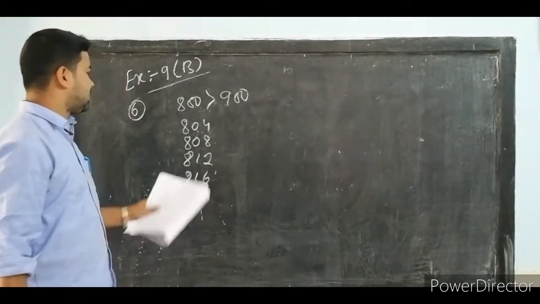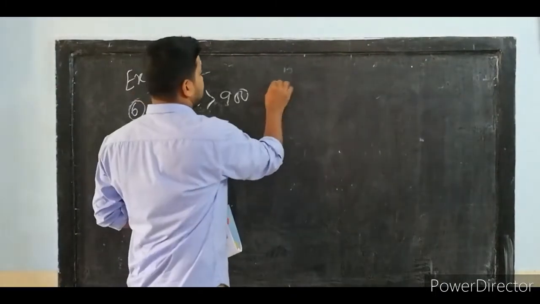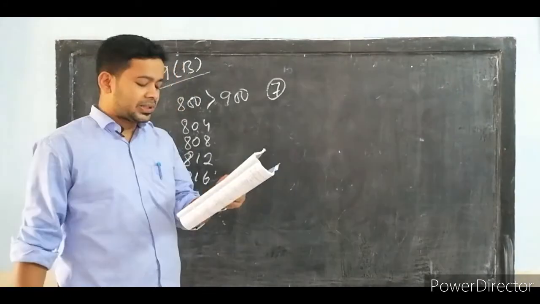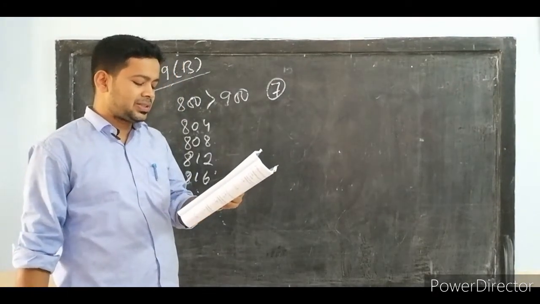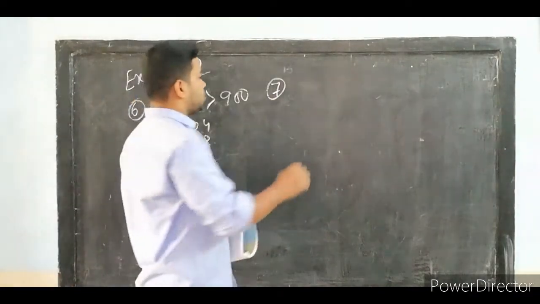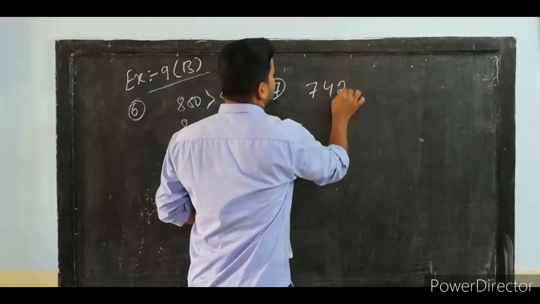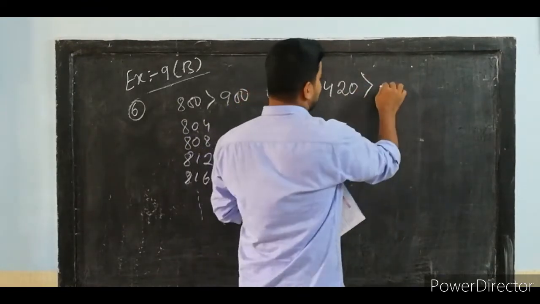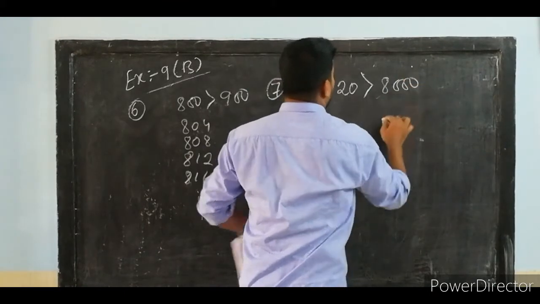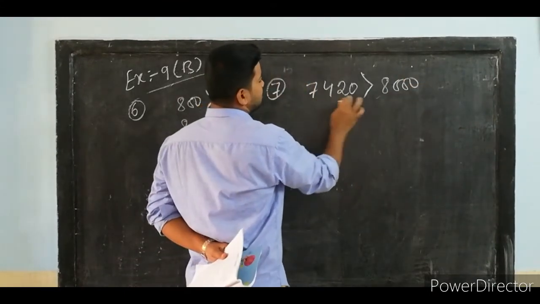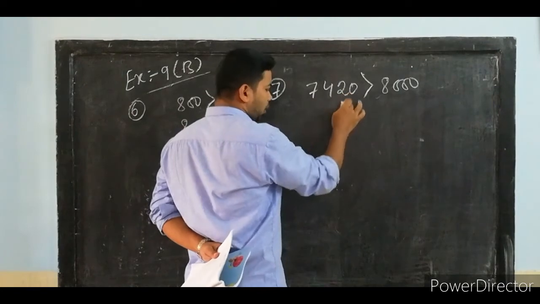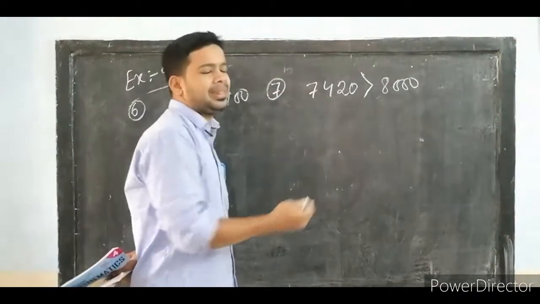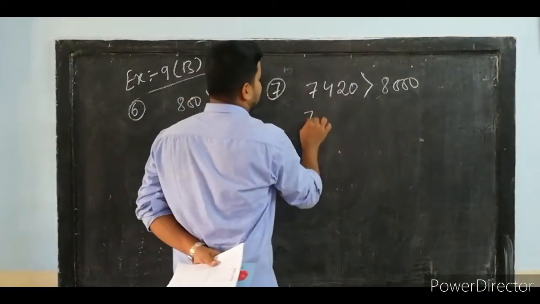So now this is question 6, and question number 7 is the same. In question 7, write down 10 numbers greater than 7,420 but less than 8,000 which are divisible by 4. So the numbers we need to write are greater than 7,420 and less than 8,000. Again, if we start after this number, we write all the multiples of 4, and we need to write only 10 numbers.